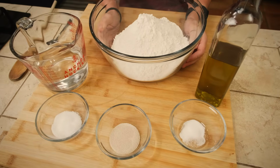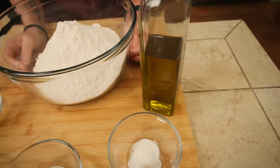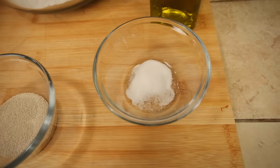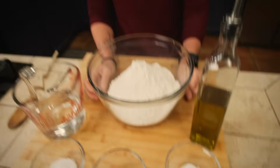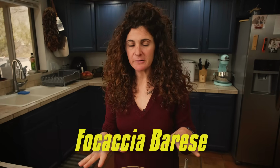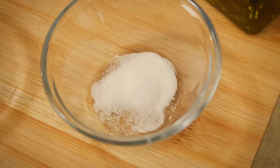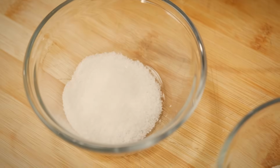To the untrained eye, this might look like pizza. But I am a slightly trained eye, and if it was pizza, you wouldn't have olive oil, and you wouldn't have, is that sugar? Yes, that is a pinch of sugar. So that must mean some kind of bread or focaccia. Focaccia is the dough for a simple focaccia barese. And the ingredients required are bread flour, olive oil, a pinch of sugar, yeast, salt, and water.